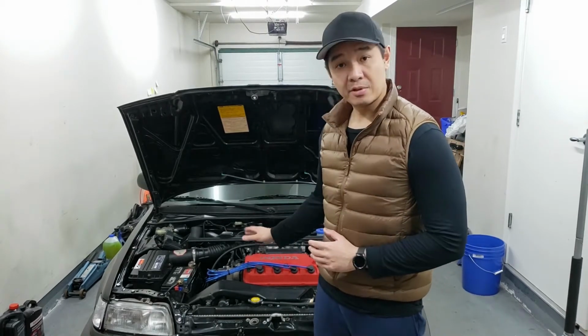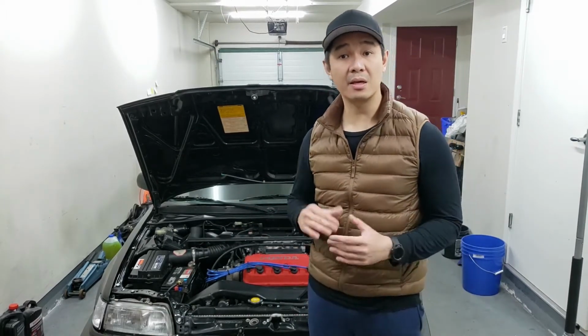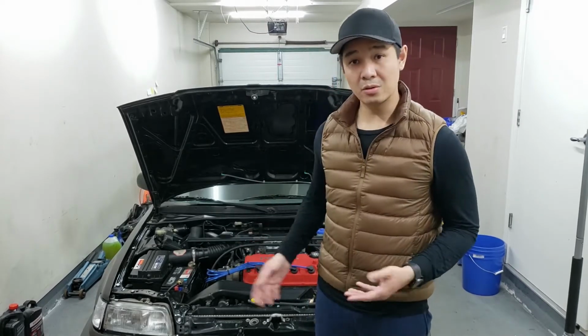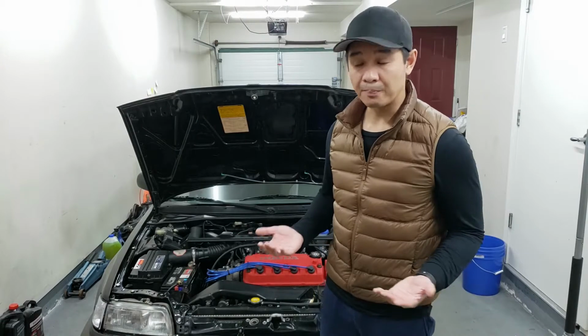This is an OEM clutch cable that's currently in the car. It has nothing wrong with it. It works perfectly fine. But it's got some cracks along the outside of the cable, which gets me thinking it could be the original cable that came with the car. If it is, then it's 30-something years old. It's about time that it needs to be replaced. But since it works perfectly fine, we're going to keep it around as a spare, just in case in the future. You never know.